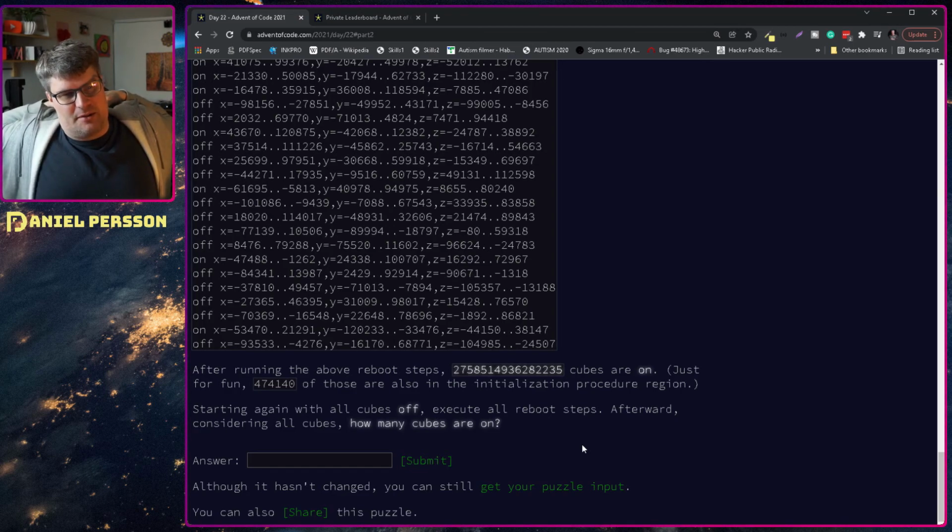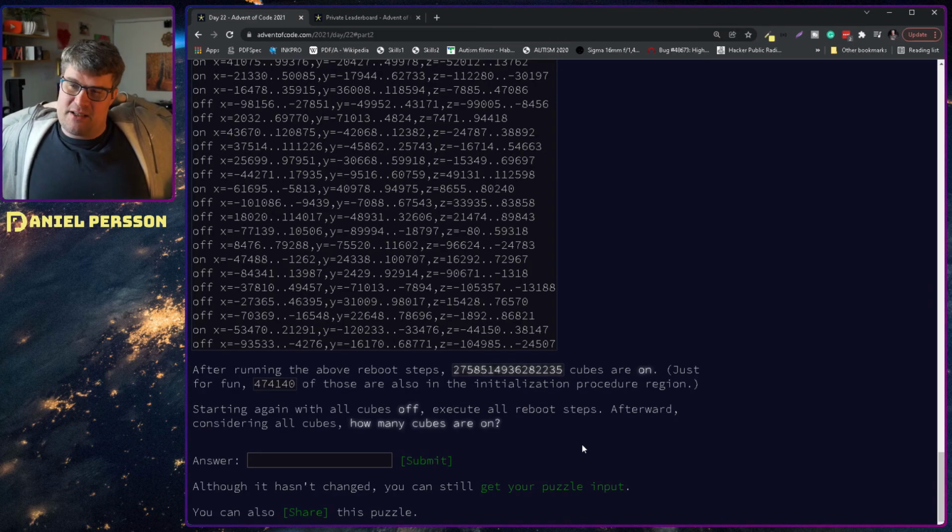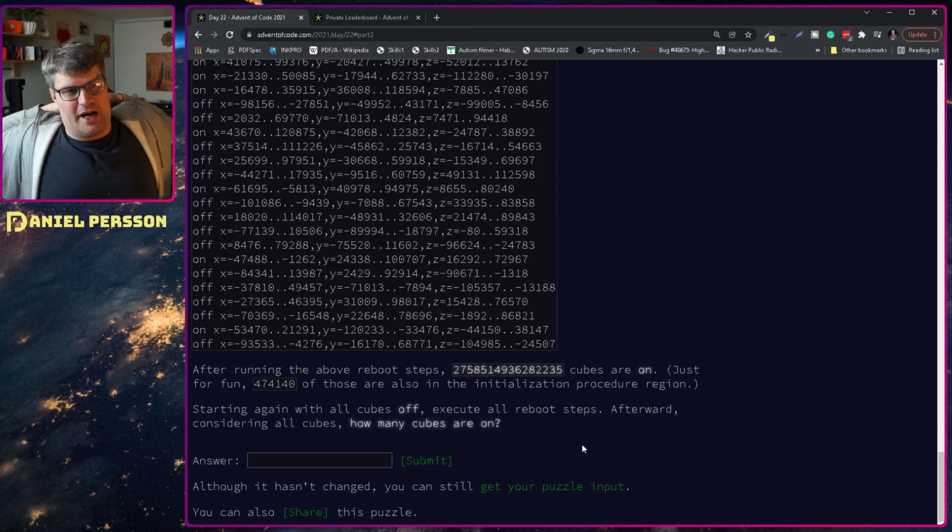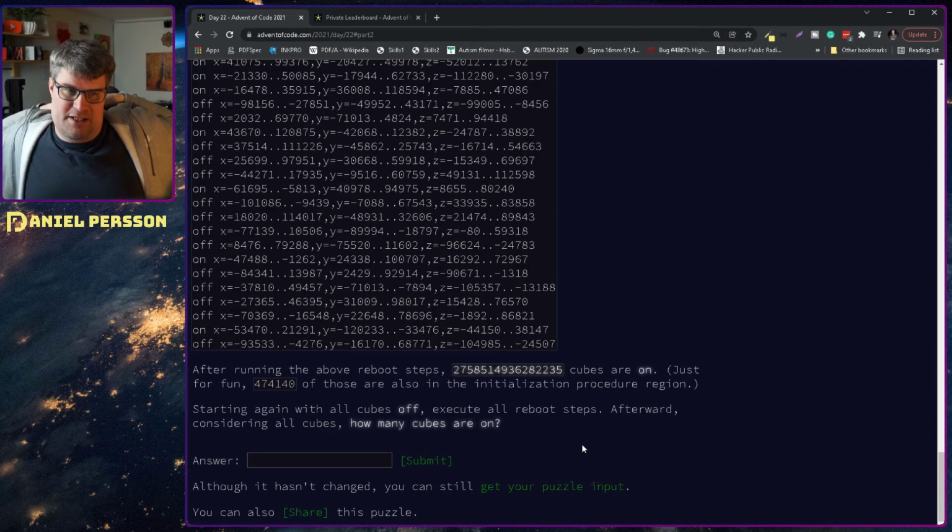Then I need to make something that can count how large the region is. And I also need to figure out a way to split regions off by thinking about merging regions and splitting regions.